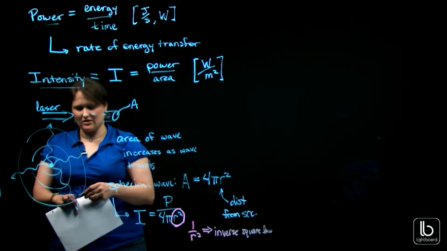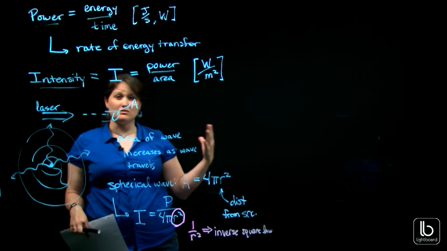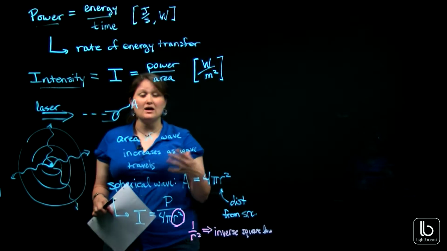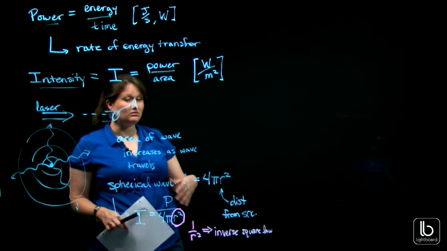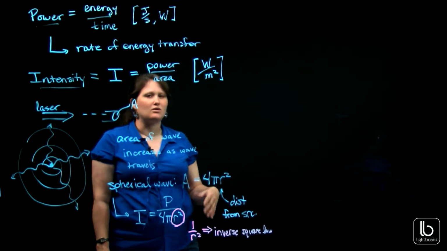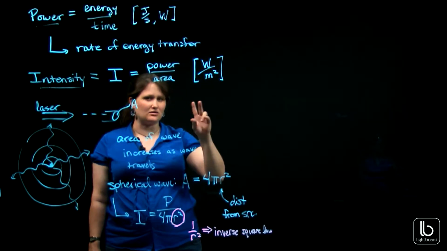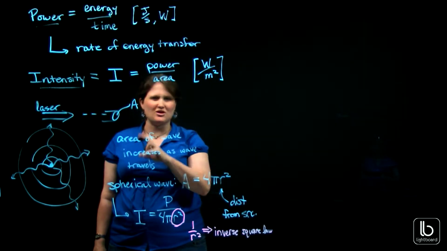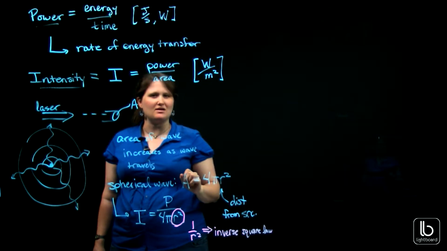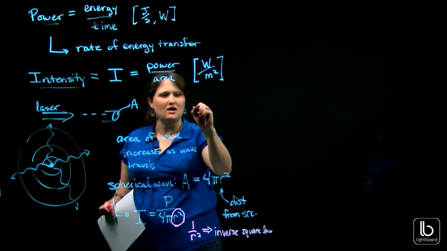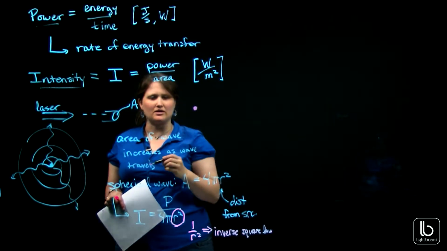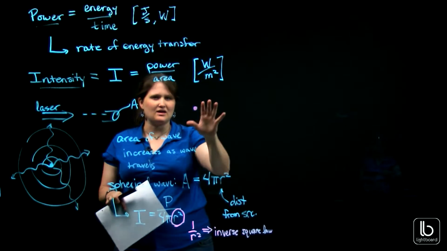We saw inverse square law in Physics 1 when we were dealing with Newton's universal law of gravity. But one way to think about the inverse square law is like a spray paint can. Now, matter is conserved, energy is conserved. In our spray paint analogy, we're using paint as our energy, so we're kind of flip-flopping a little bit. But if I spray my paint can real close to the board here, I may have a really dark, intense, if you will, spot.